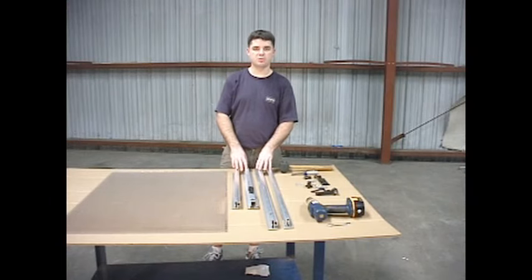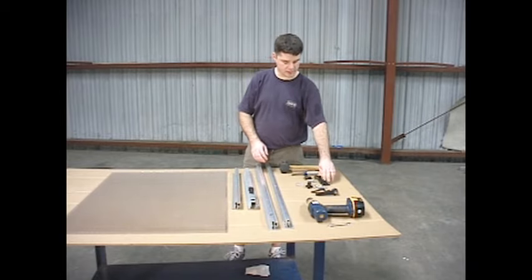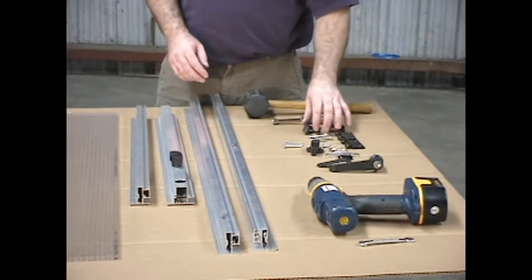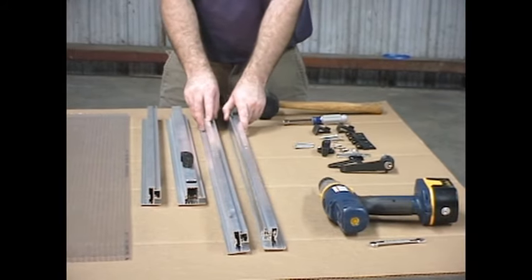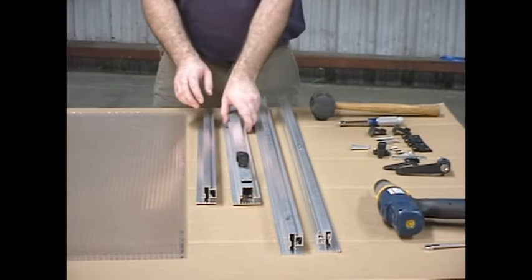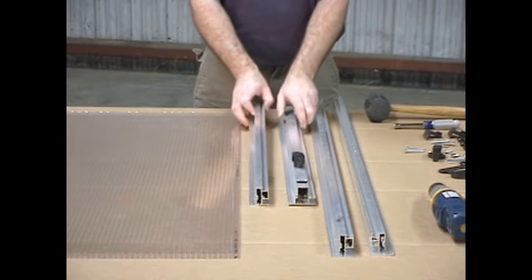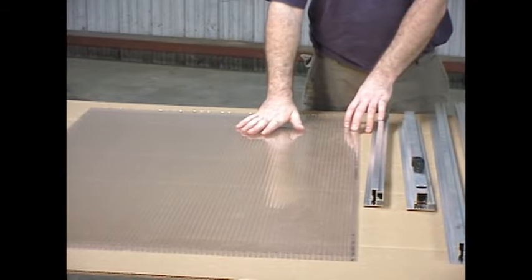Hello, now we're going to assemble the upper portion of the front door. What is included is the door hinges, all the nuts and bolts, the door handle, and top corner connectors. These are going to be the two side pieces of the door. This is the lower piece. You can see the end of that. And this is the top piece. And you also have your piece of polycarbonate.